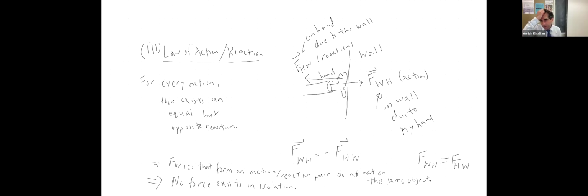Like if you consider that example with the wall, one of those forces, the action, is a force on the wall. The reaction is a force on the hand. Notice those forces don't act on the same object. One is acting on the wall and the other is acting on the hand. In more general terms, you could say the force on object one due to object two is always the negative of the force on object two due to object one. They don't act on the same object. This acts on object one, and this acts on object two.